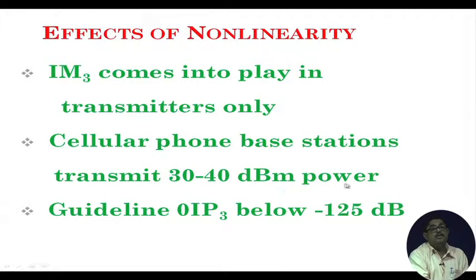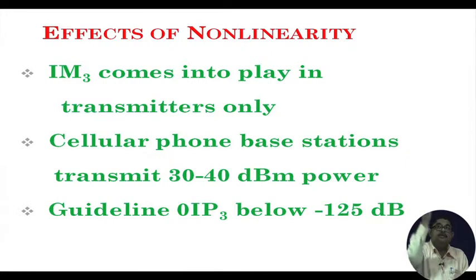Similarly, also satellites, suppose a satellite ground station, when it sends to the satellite, the power amplifier is a huge power amplifier, megawatts of power it sends. So, that time also you should specify in that power amplifier what is the OIP3, what is the spurious-free dynamic range, etc.